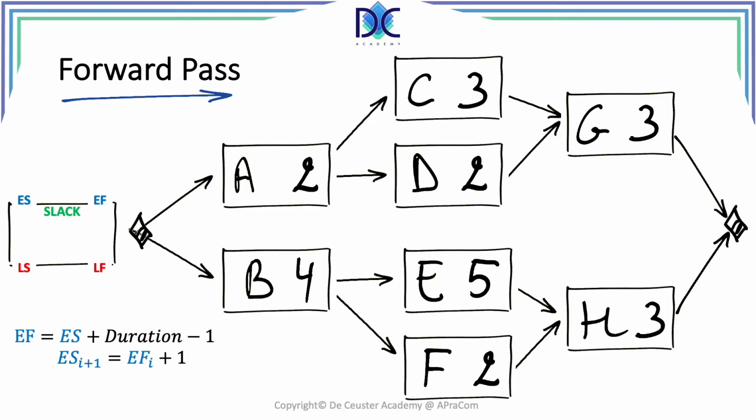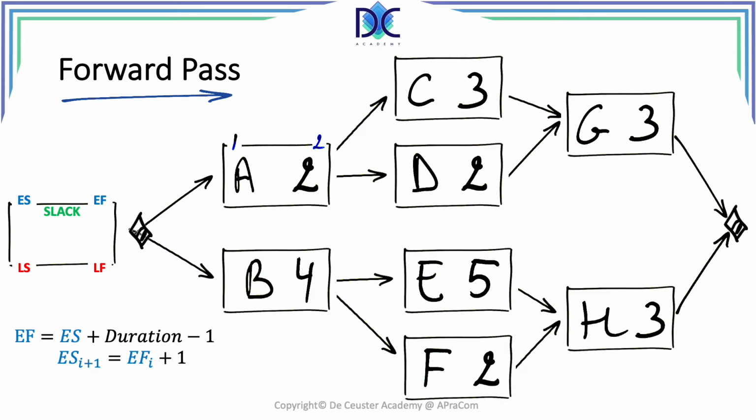In case you are a bit confused, just imagine that the project starts on March the 1st and we count from there. The early start of A then becomes equal to 1, and now we can calculate the early finish using the formula, which gives us 1 plus 2 minus 1 is equal to 2. Using the reasoning as we described before, we can say that activity A starts at the beginning of the working day on March the 1st, takes 2 days, hence finishes at the end of the working day, which is March the 2nd.